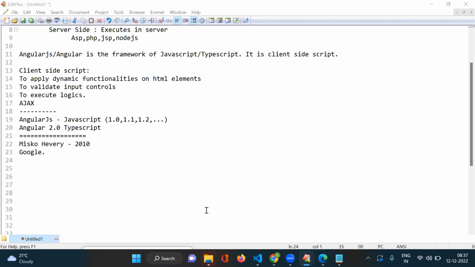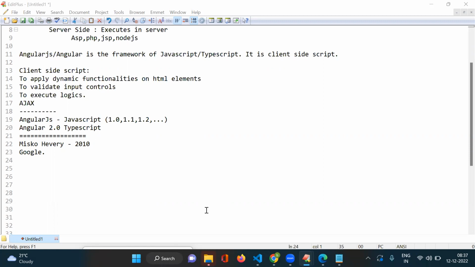In 2016, Angular was released. Its beginning version is 2.0. In this Angular, they use TypeScript, so that's why we are taking the support of TypeScript here. From 2 till now, they use TypeScript only, and further versions will also follow TypeScript. That is the announcement from Google Corporation. And we have many more advantages in TypeScript compared with JavaScript, like object-oriented programming support and data type support. We have different types of advantages. I will discuss those concepts later. Anyhow, this is the brief idea about AngularJS and Angular.